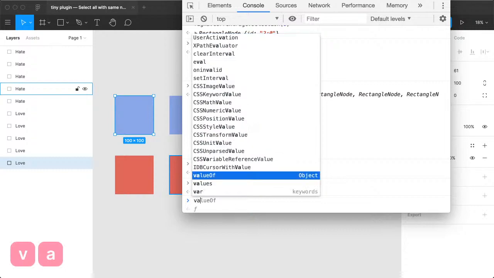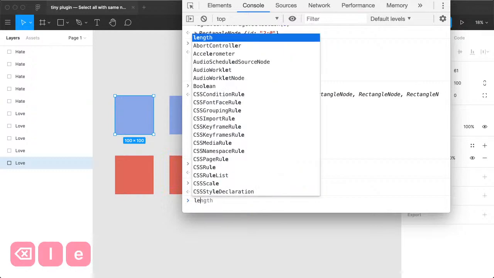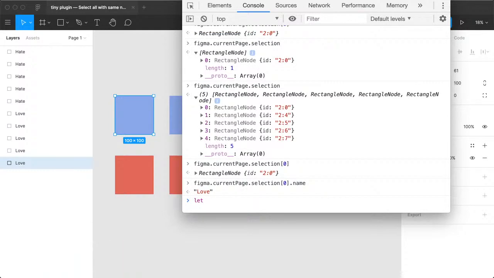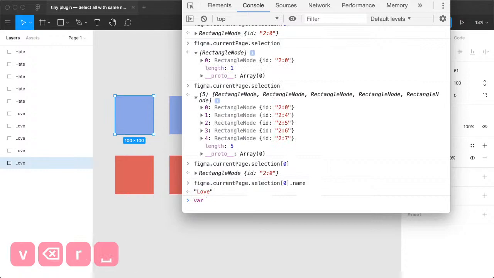I'll call this variable name. Variables are created with the var or let keyword. I will use let. They have almost no differences, but let is a bit more stable, I would say. No, actually in the console it's better to use var. So I will use it here, and let I will use in the plugin JavaScript file.